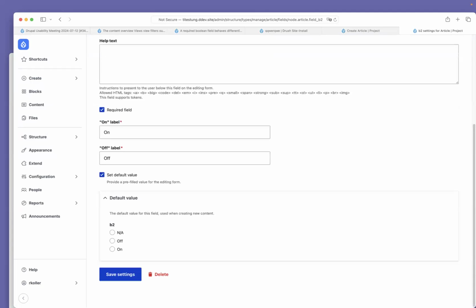The null option is shown here in the default value form as n/a, not applicable, or not available.